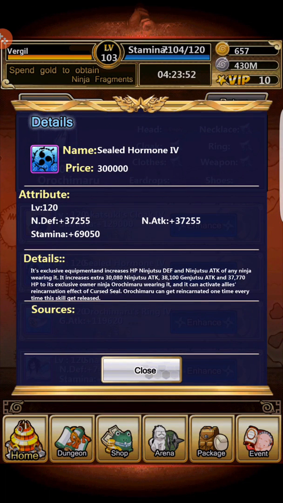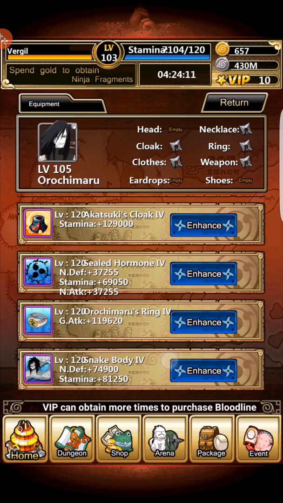Now we have the Sealed Hormone, tier 4 at level 120. It gives you 37k ninjutsu defense, 37k ninjutsu attack, 69k stamina. And if you equip it to Orochimaru, he gets an extra 38k ninjutsu attack, 38k genjutsu attack, 37k HP. And he also gets the effect called Reincarnation of Curse Seal. Now what this means is that every time he releases the Curse Seal, he gets a chance to be revived.